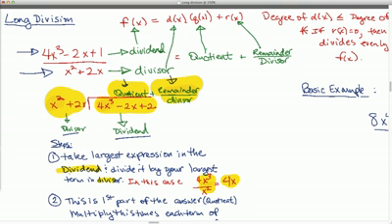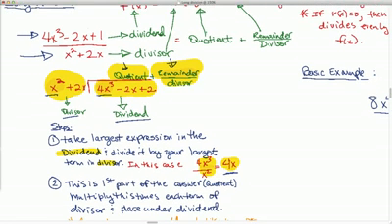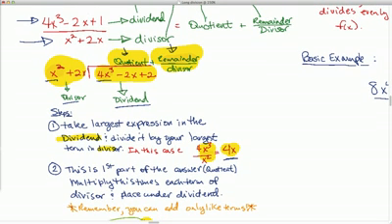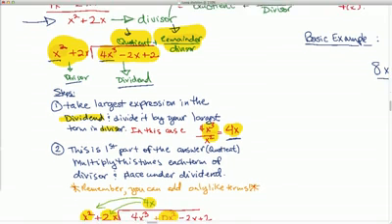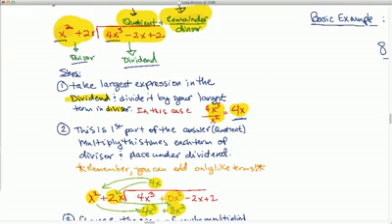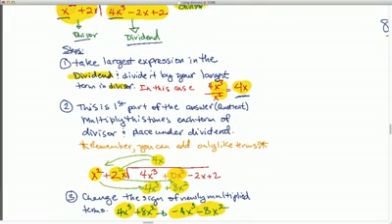And the way we figure out what the first part of our quotient, or our answer, is: you take the largest term here and divide it by the largest term there. That always will tell you what goes in the quotient. And you keep doing that until the power of the dividend is smaller than that of the divisor. And remember, when you're writing this out, don't forget to account for any missing powers with zeros plugged in.